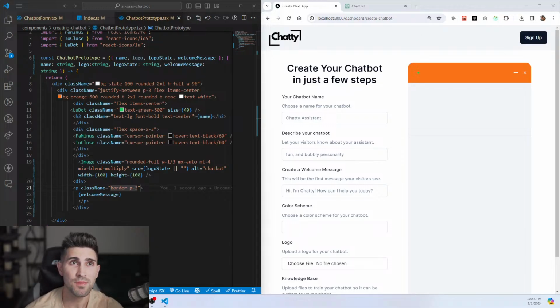Okay, so you're saying make a default value for logo and welcome message in the prototype component so the user doesn't see empty things in the prototype. Okay, let me do that, and then we need to work on the logo state. You're saying it depends on the user?